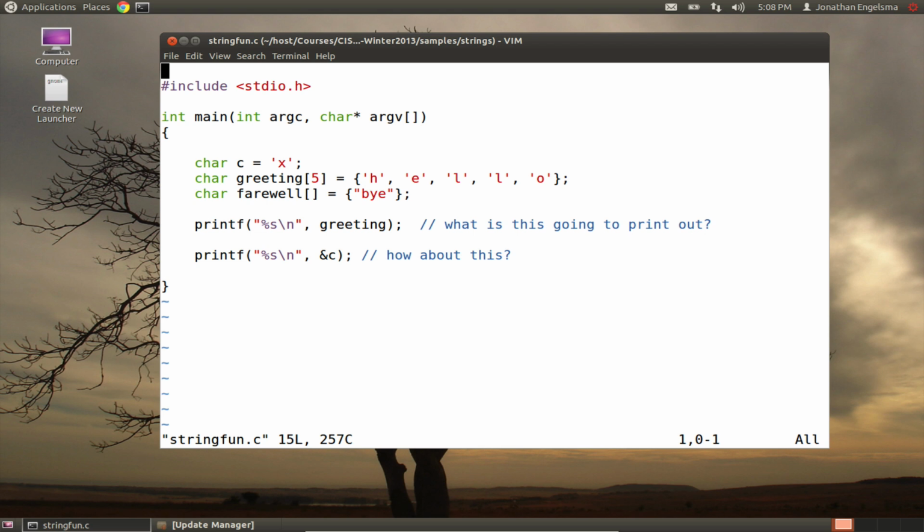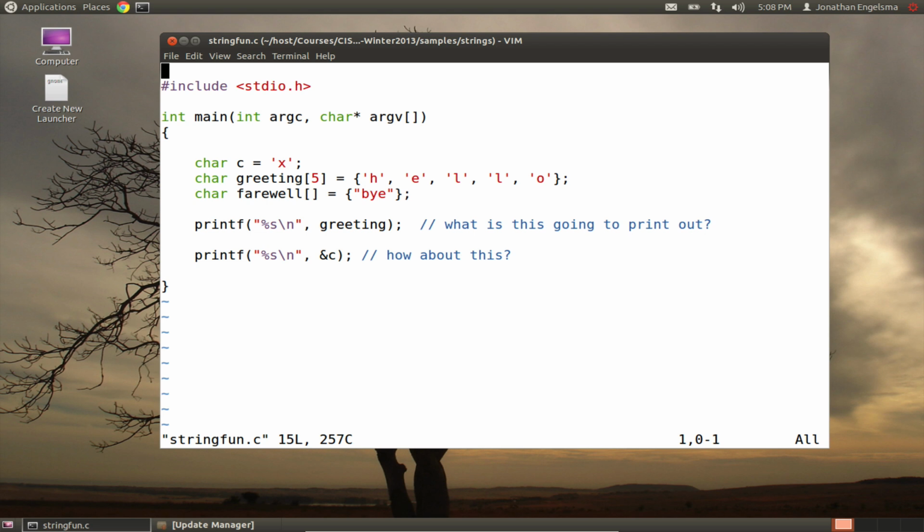Then I have 2 printf statements. If we want to print a string, we use the %s in our format control. In this case, I want to print out the string greeting. And the question here is, what is going to print when I run this?